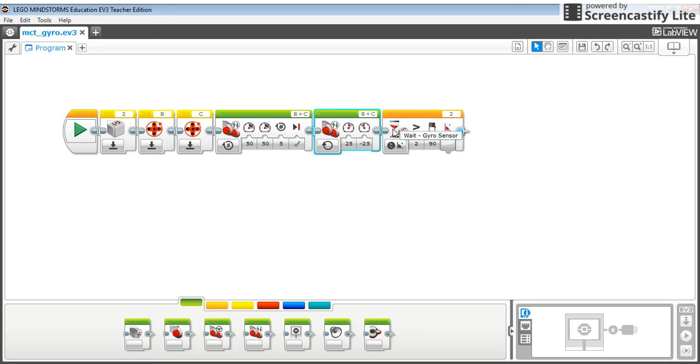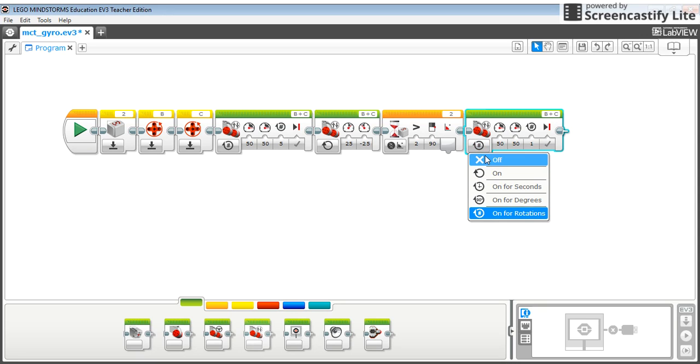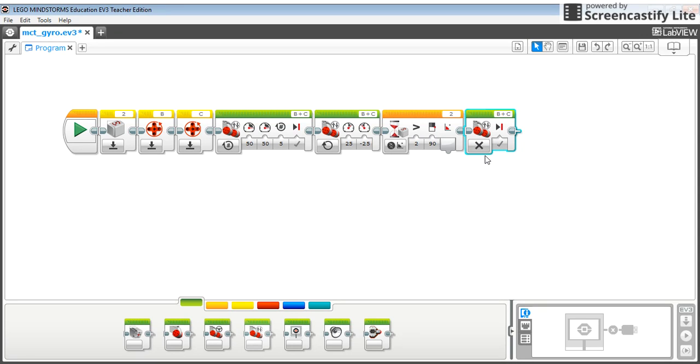And as it's turning, I'm going to now use the wait command. And with the wait command, I'm going to wait for the gyro sensor to be greater than 90. So when that happens, I want to take my tank and I want to turn it off, and I should be good to go. So I need to download and run that program, and I'll show you a video of what happens.